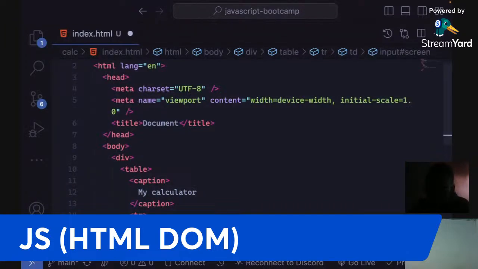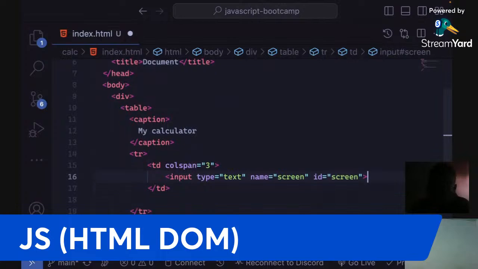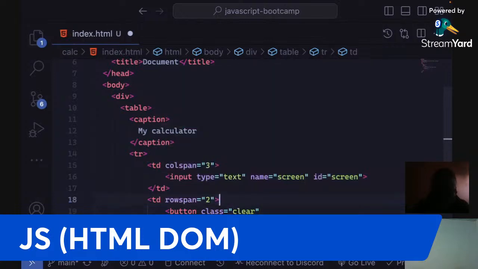The second table row is still not done. Now this will have a td with a rowspan of 2, and it will have a button. This button's class is going to be clear, so let me give it a clear class.